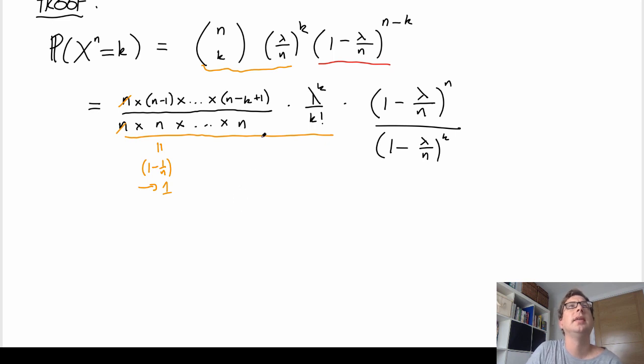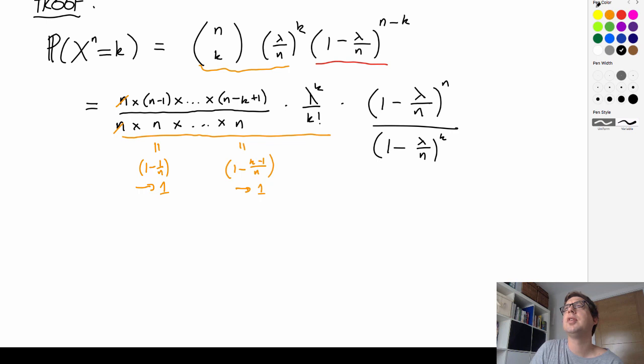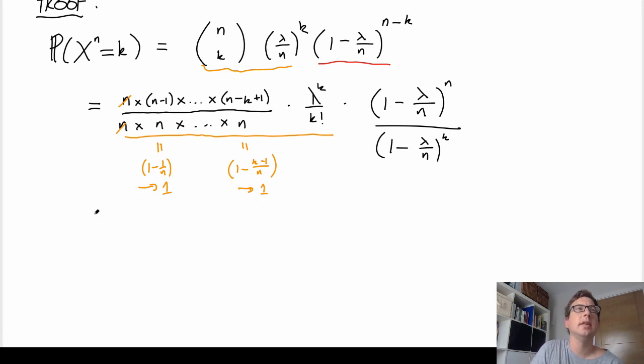Similarly, if I go for the next term and the next term all the way up to the last term, I'm going to get 1 minus k minus 1 divided by n. If I divide this by this, what's going to happen to that? Well, that's going to go to 1 as well. So as n gets larger and larger, there are k terms here, and every single one of them is going to get closer and closer to 1. So what I'm going to expect out of these first k terms is that it's going to get closer and closer to 1 times 1 times 1, k times.